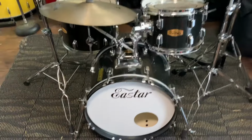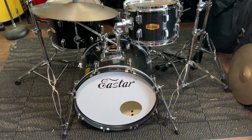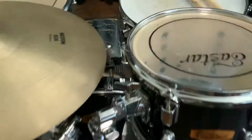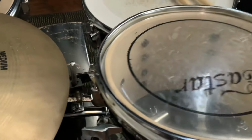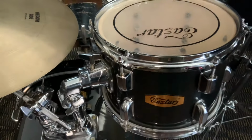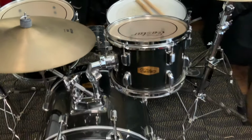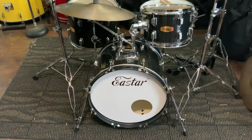I was trying to figure out how this kit could be that cheap, and it's because of those lugs. The screws on the inside, which look cool, are black hardware, and you're like, oh, neat, but they're actually machine screws that go into the sheet metal on the back side of this lug. So I don't have any faith in these lugs at all. They're coming off this bass drum.